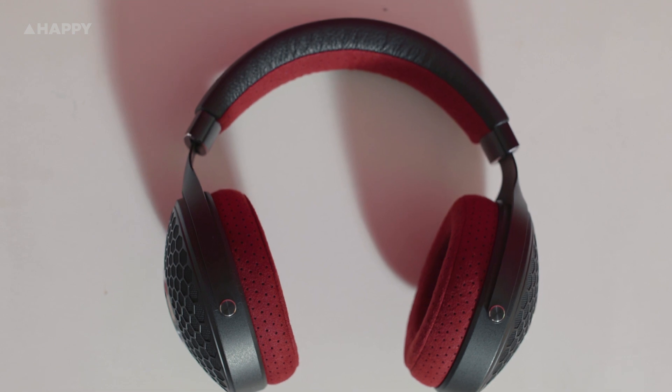One other thing I noticed: the subs on these are very accurate, so while the upper bass may have had issues for me, the low end was great — no problems whatsoever. It may be that I'm more used to the Sennheisers, but I feel like they are a little more transparent and maybe a little less hyped in those areas, while the Focals were more enjoyable to work with. Take from that what you will.